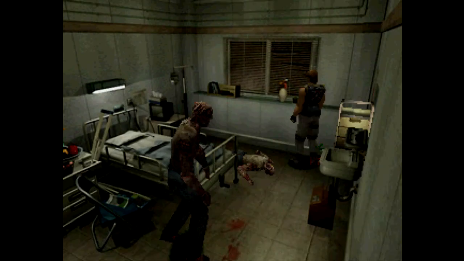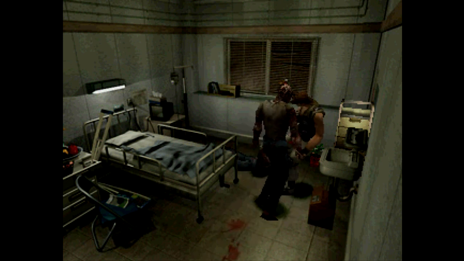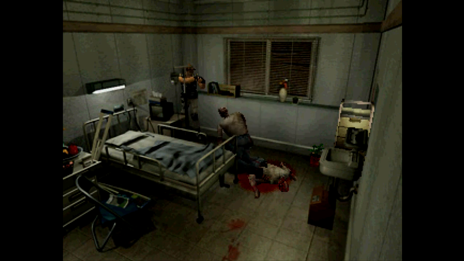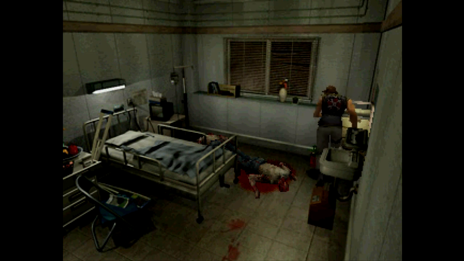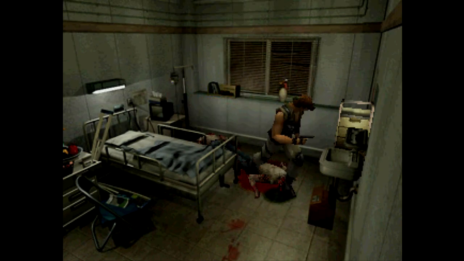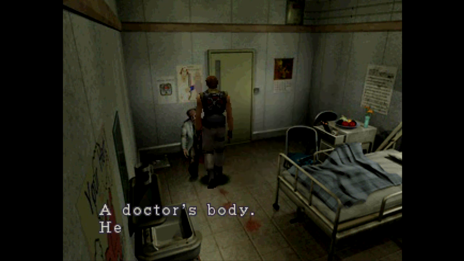Oh, look at these. Good. Ah, get off. Still fine. Let's grab these things here. Okay, so the safe is 531 this time. And this thing is in the corner here. So it's a little bit different this time around.